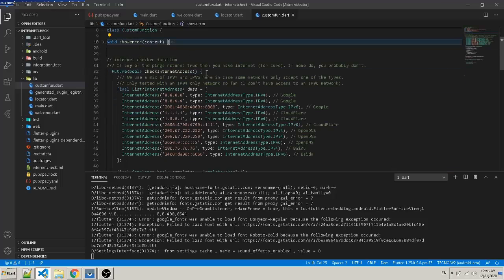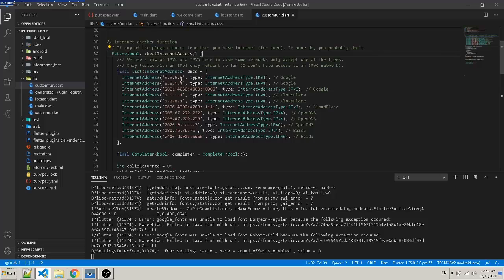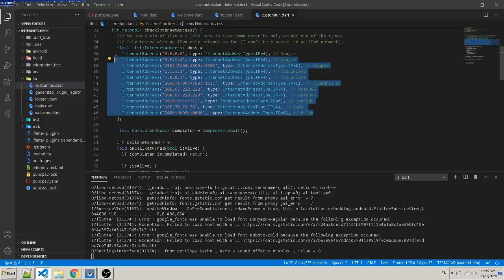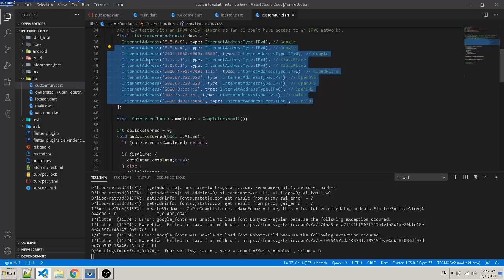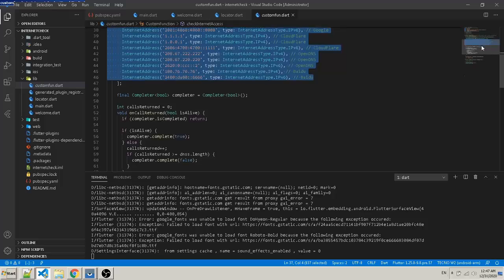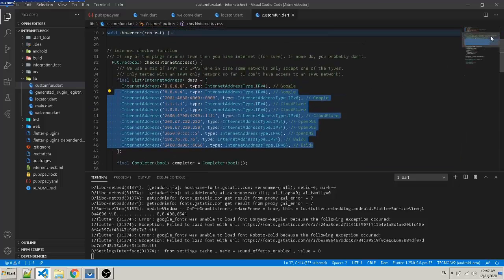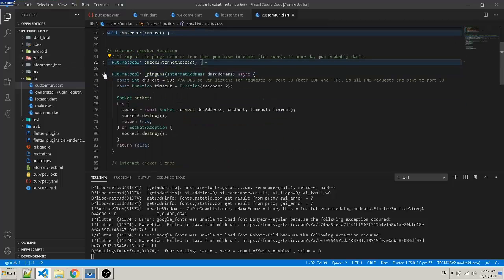Now this is another function, check internet. This is using data connection checker to check for internet. So we are checking internet across Google, Cloudflare, OpenDNS, some other connection. You can add yours also to this place. You can add more connection types. If you know the address, you can add it here for the data connection to check for it. The data connection would loop through all this and check if the person's phone can connect to any of the addresses. If it can connect to any or some of the addresses, it would ping that there is internet connection, so to ping the DNS. If you want to know more about this, so I don't waste more time, I've added comments into the code, so you can just check it out and understand some things about it.